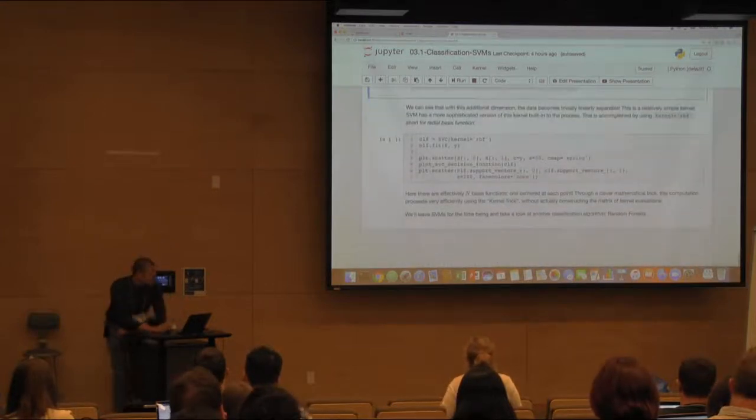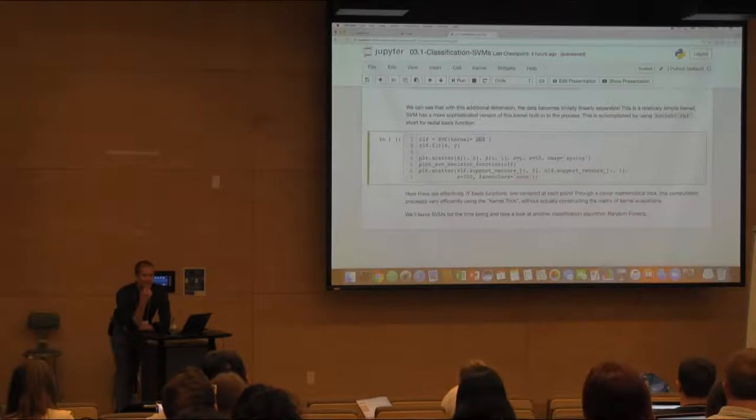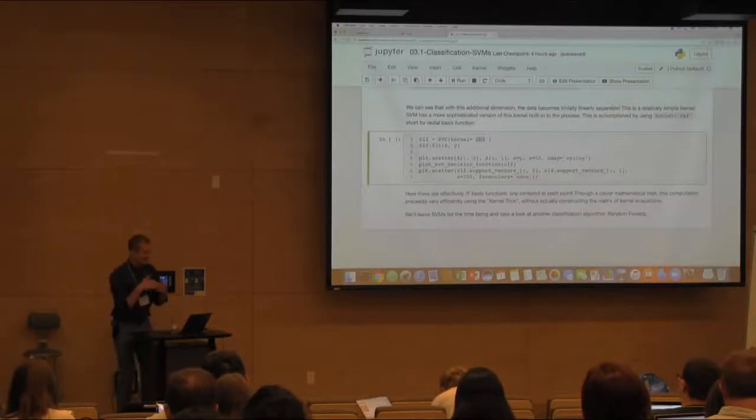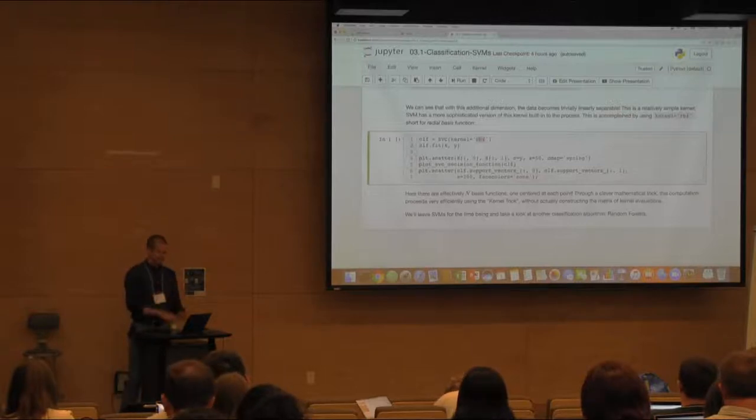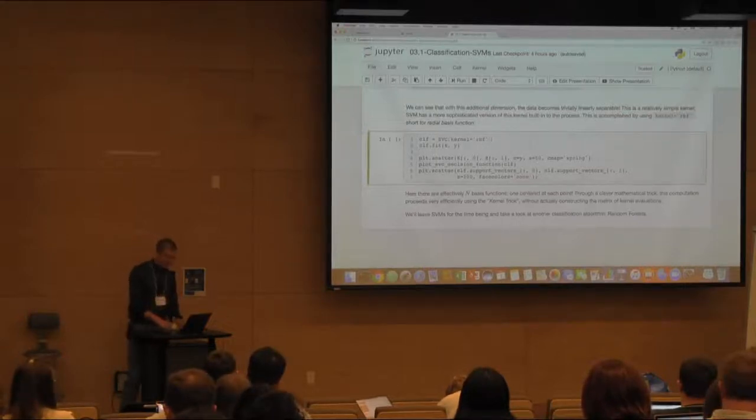But that's all implemented in Scikit-learn. So if you say SVC kernel equals RBF, for radial basis function, instead of kernel equals linear, then it's going to do that trick. It's going to fit the results as if it's computing a basis function from every point in the data set, but it's going to do it really, really fast.